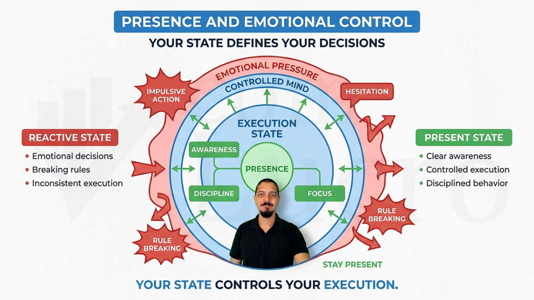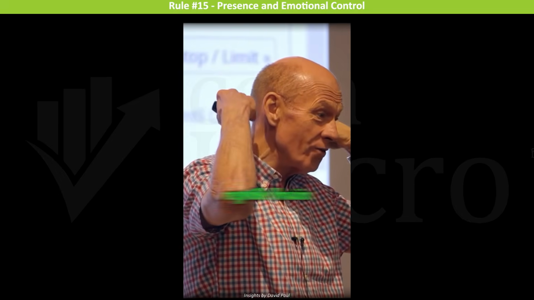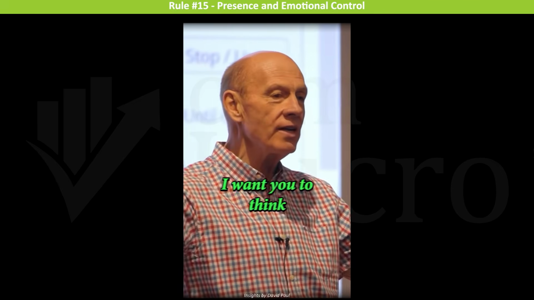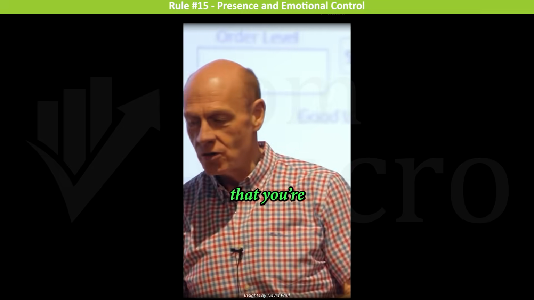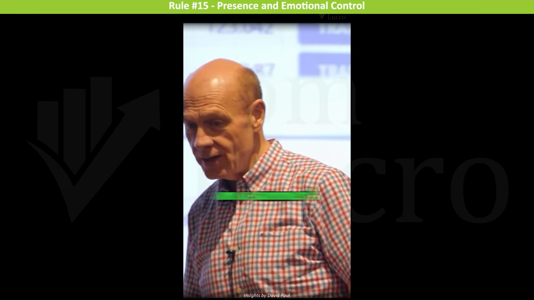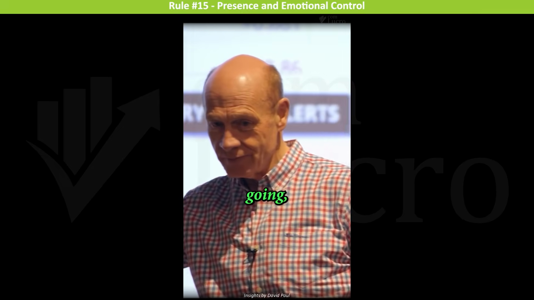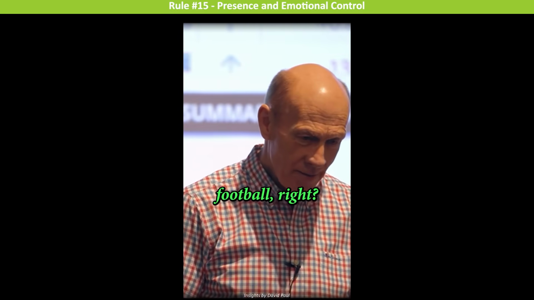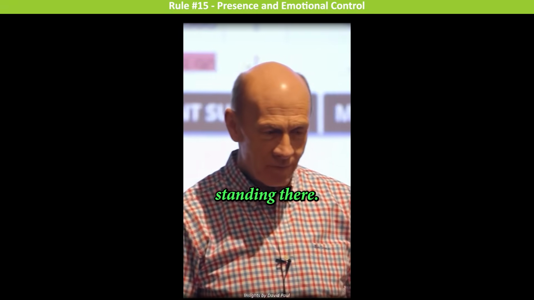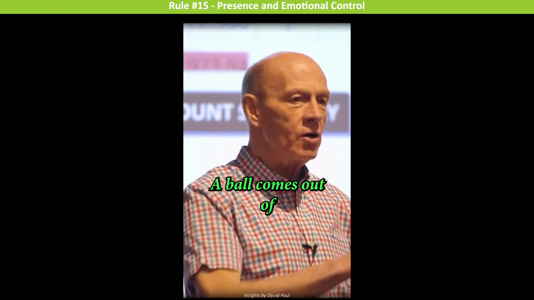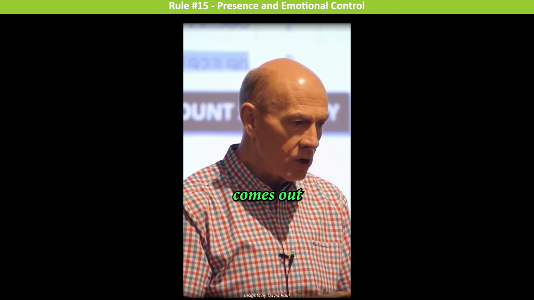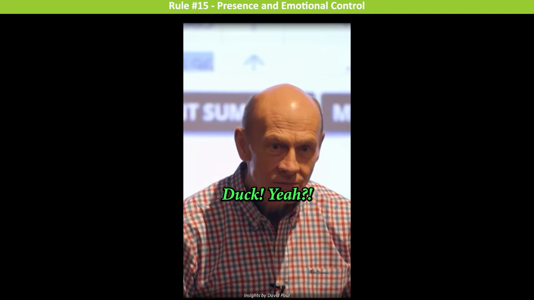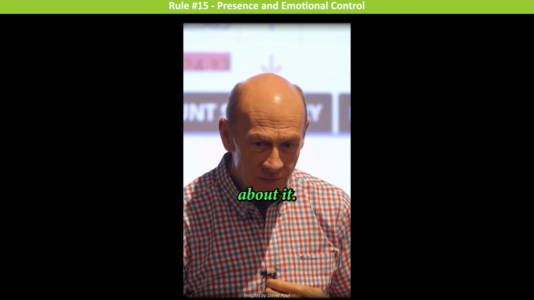We've got two brains. I'm sure you've all heard of the reptile brain and the front lobe brain. Well, I want you to think now, folks, that you're at a summer's afternoon barbecue and kids are having fun playing football, right? And you're standing there. A ball comes out of nowhere. What do you do? Duck. Yeah? Without thinking about it.